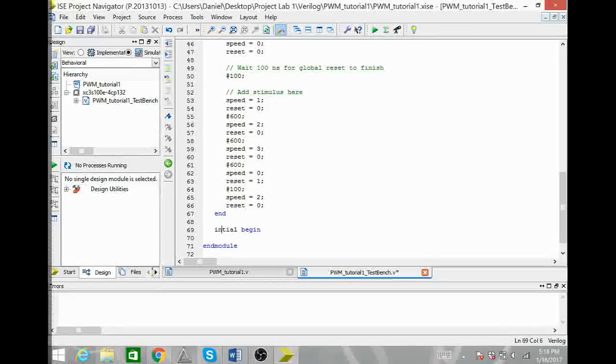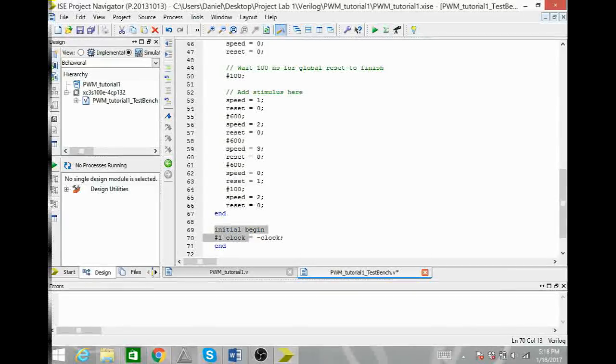I guess I misspelled initial. Make sure you spell it correctly. If you don't see it turn blue, you misspelled it. So initial begin, and we'll delay, let's just do 1, and then clock equals not clock. And end.